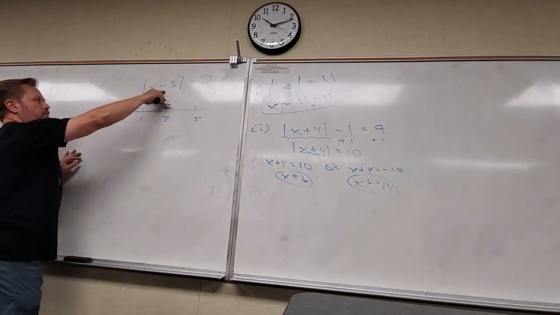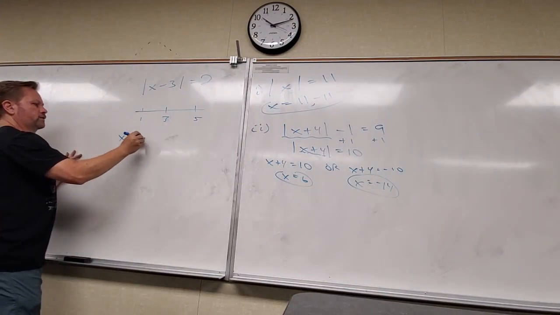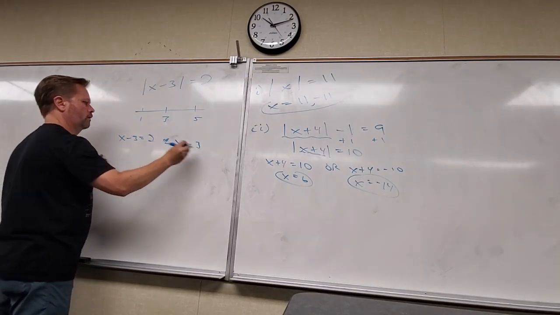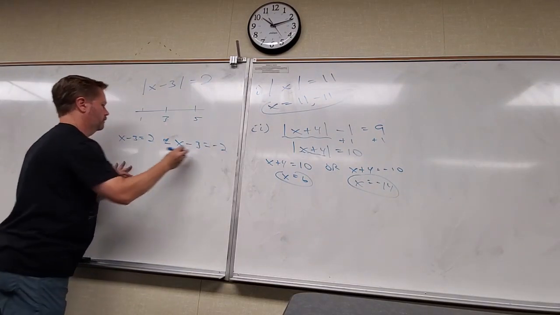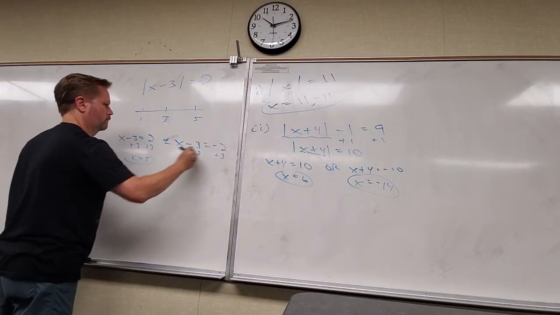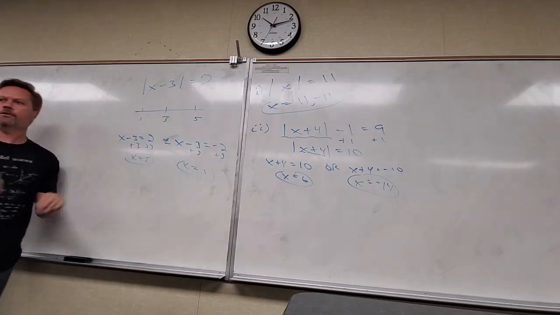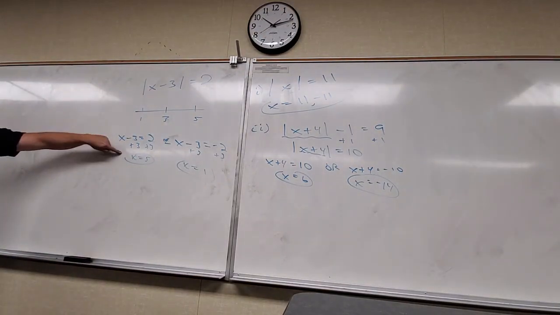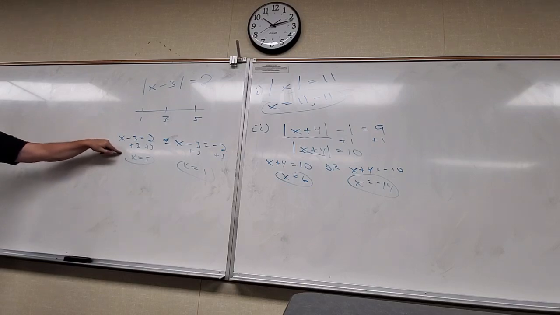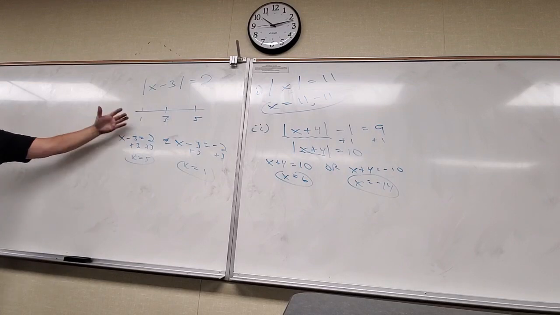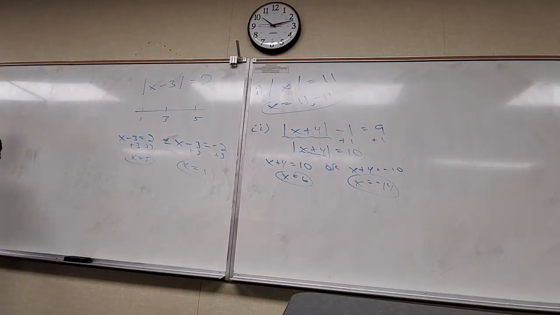All right, so now let's apply the idea. Either x minus 3 is already 2, in which case the absolute value is 2, or x minus 3 is negative 2. What do I get when I solve? 5 and 1, of course, right? That is the idea behind the work. You never have to do this, but it's good to see that it explains why you get 2 answers, because I could go left or I could go right. Okay, I like it.